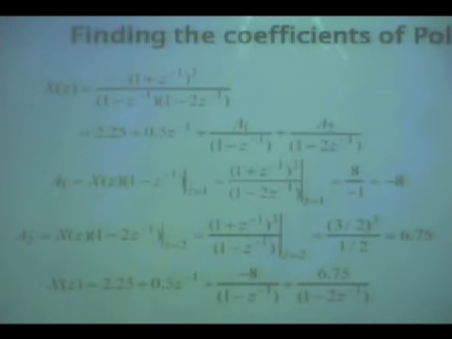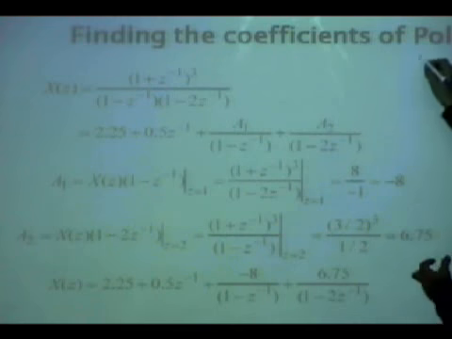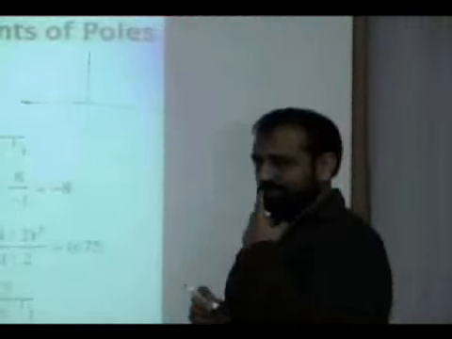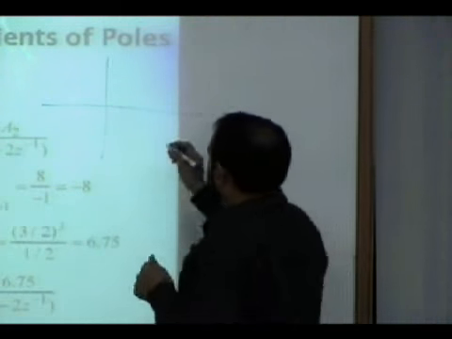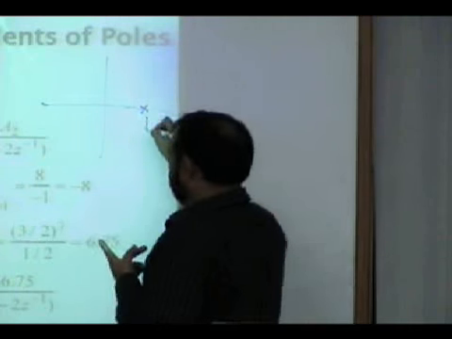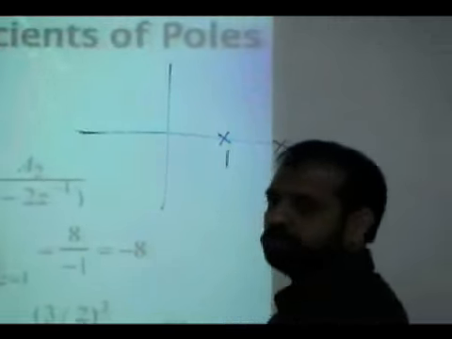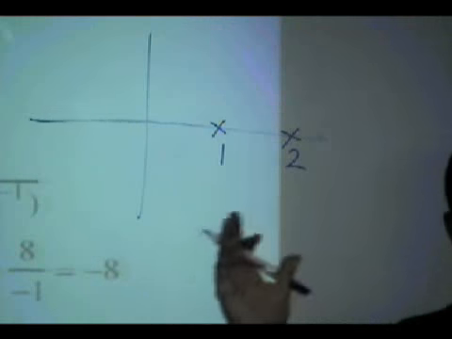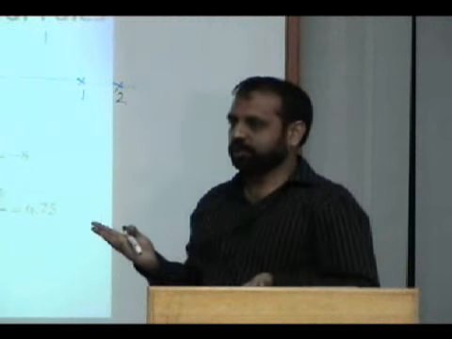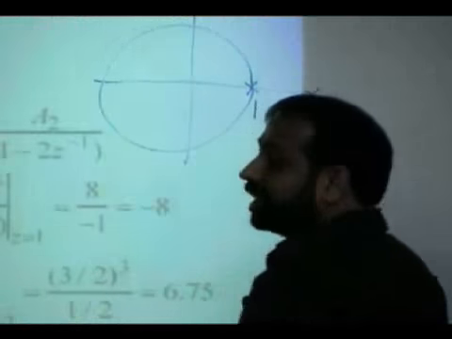And again you can assume several things. Can this be a stable system? Any choice of expressions. There is a pole at where? 1 and a pole at 2. Can you think of a scenario where you assume something right hand side, left hand side? Can it be a stable system? Never, because it has a pole on the unit circle. So the unit circle will never be in the region of convergence no matter what you do. Because we know that a region of convergence cannot contain a pole.